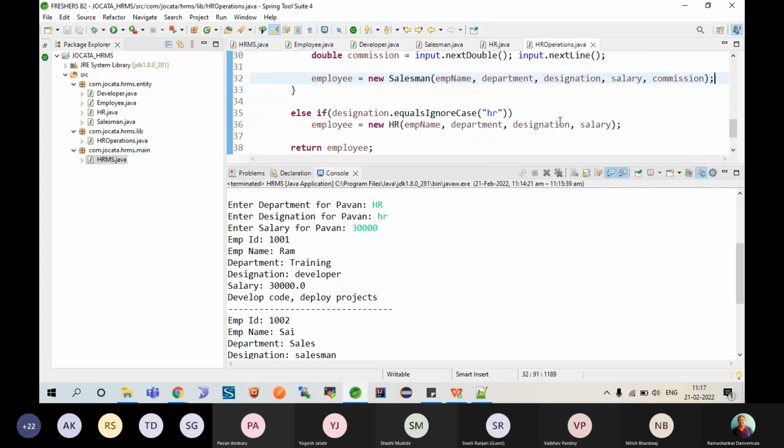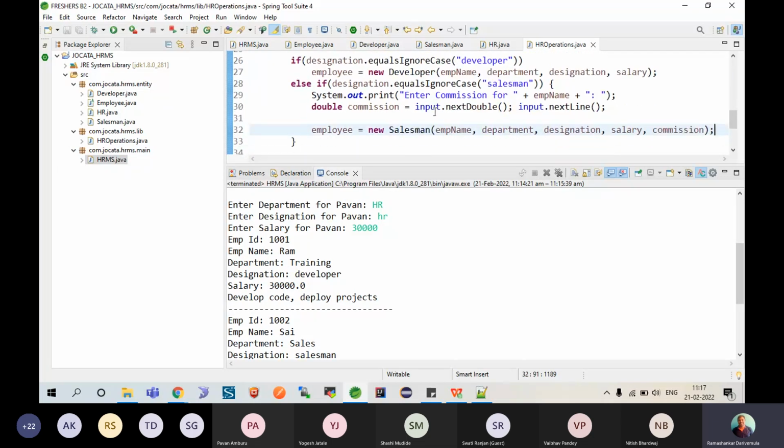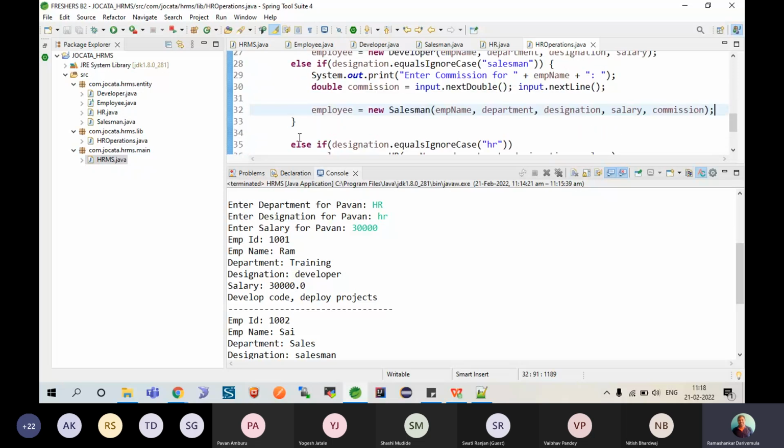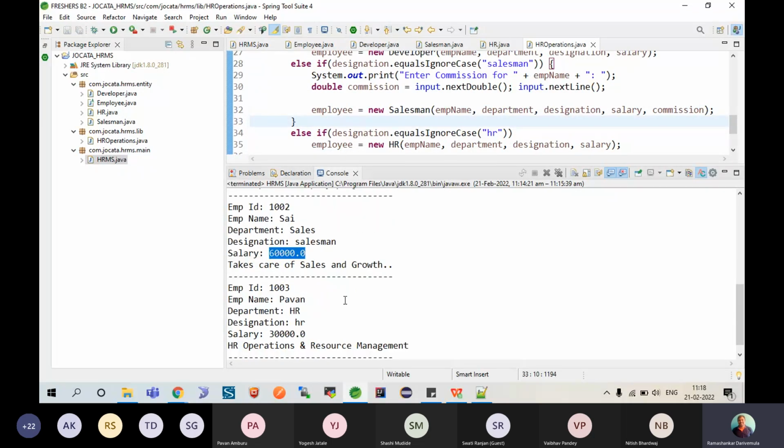Understood? Yes, sir. Okay. So understand this, always be a little careful. When you are developing, you are supposed to decide the behavior of this application. If you are not deciding, nobody else will decide. Okay, so beware of it. Now here it will take whatever commission we take, that will be taken in the next step.